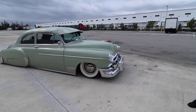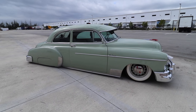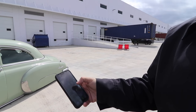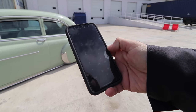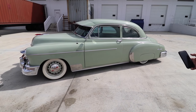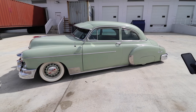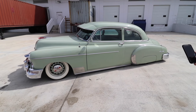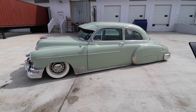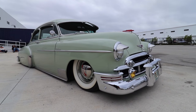The car is sitting very low and it's on airbags. The full suspension is AccuAir with an AccuAir management system and Slam Specialty bags. I have the wireless management system for AccuAir, so I control it off the app. Three is the highest — I only use three when going in and out of a parking lot. Two is my normal ride height. One is the lowest, where I can cruise on the expressway without hitting anything other than reflectors. And then there's parked — slammed to the ground. The rest of the suspension is original.